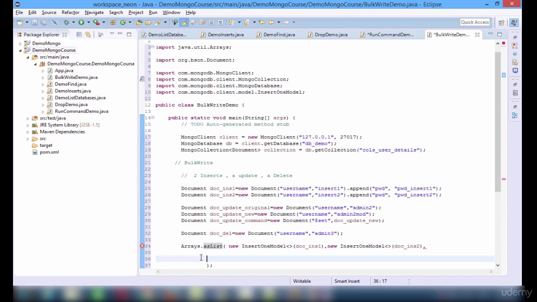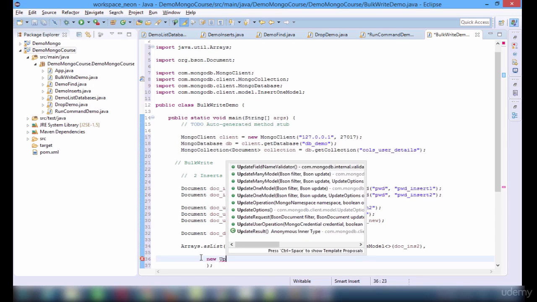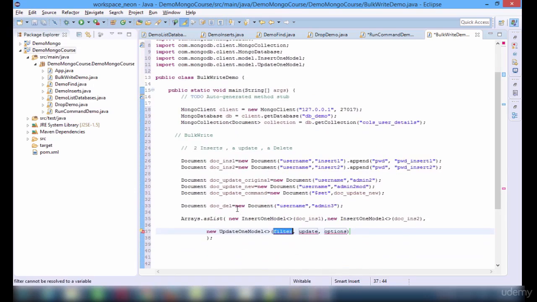Third one is a little complex because we'll be using the UpdateOneModel, the filter and the update. The filter is the original document. The update is going to be the update command that will have the new document with the set command.